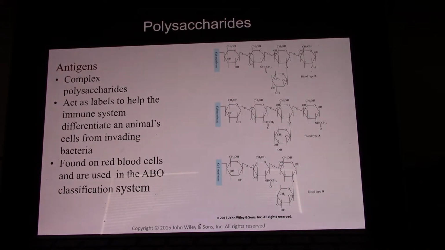And that's where the problem comes with transplanted organs, because if you get a kidney or liver from someone else, that kidney or liver has a different sugar code, and so your body recognizes that it is not your own sugar code, and therefore it will attack it like it's an invader, which is why individuals need immunosuppressants when this happens, to make sure that their immune system won't attack the new organ.